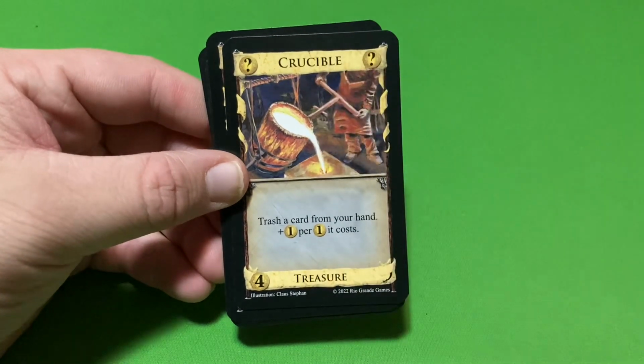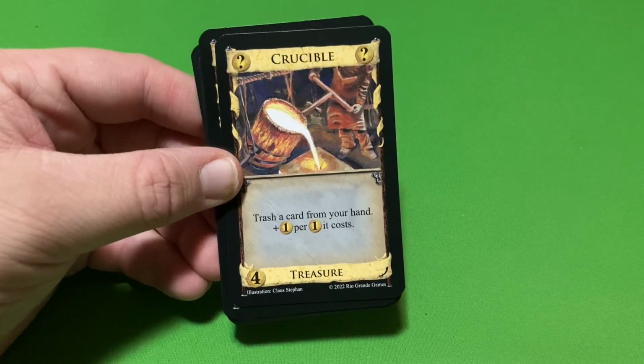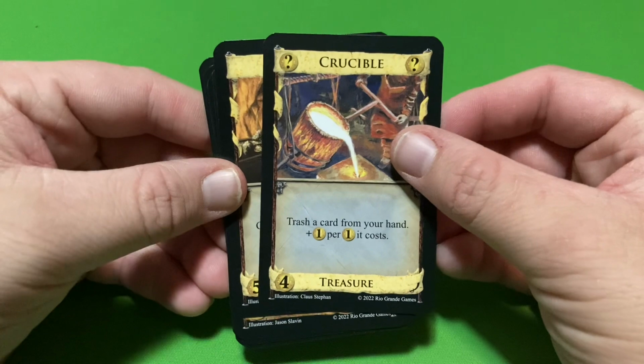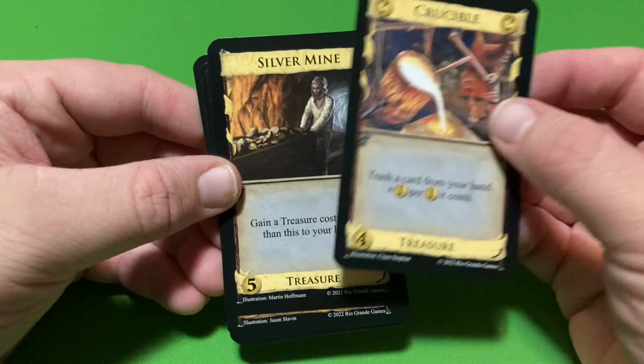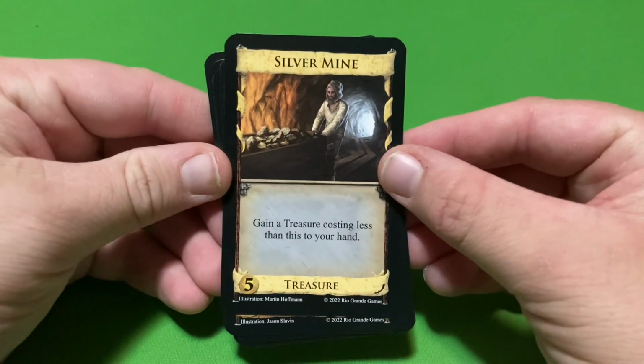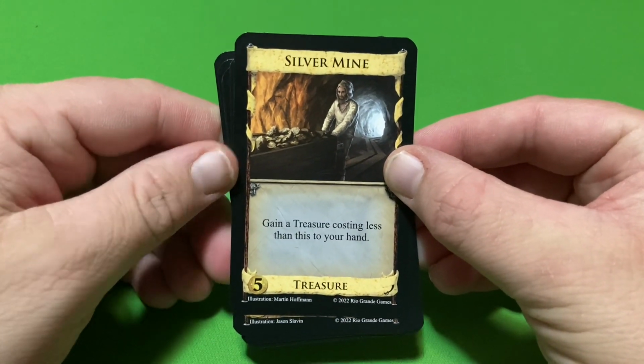So that's pretty cool. Crucible: trash a treasure card from your hand, and then +1 treasure per treasure it costs. Well, that's nice, pretty straightforward and simple. So trash an estate, get 2 money. Trash your gold, get 6 money. Pretty simple. Silver Mine: gain a treasure costing less than this to your hand.